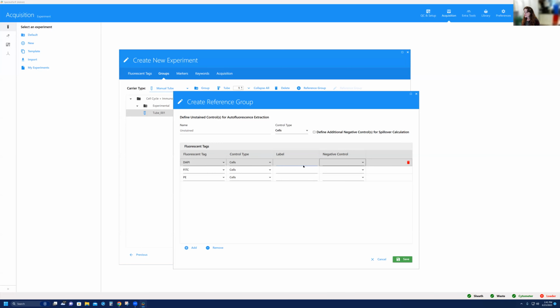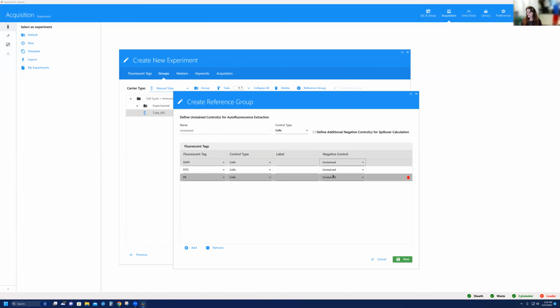But what I really like doing is selecting our unstained sample as the negative control, as long as it's the same cell type treated in the same way as your reference controls, right? What's really important for conventional flow cytometry and also for full spectrum flow cytometry is making sure, when we're running our single color controls, that the negative is matched with the autofluorescence of our single color, right? So if you're running a bead population, you need to make sure that you're not referencing a cellular unstained for that, because the autofluorescence is much different.